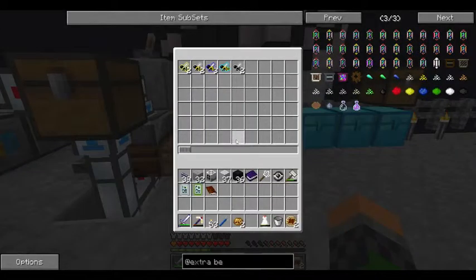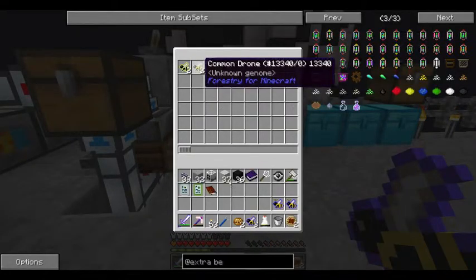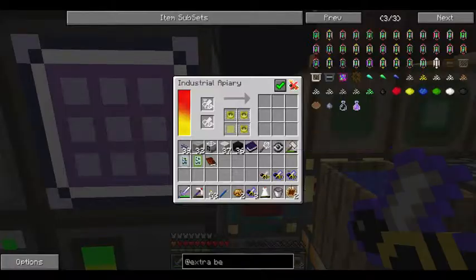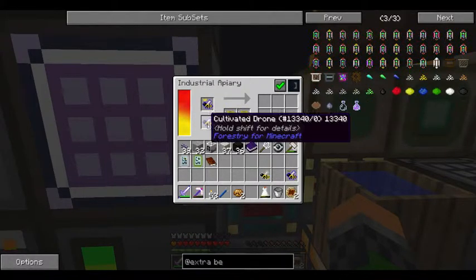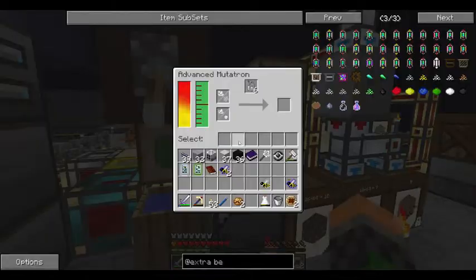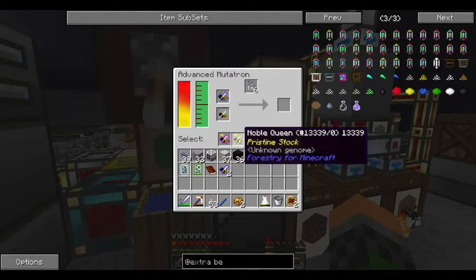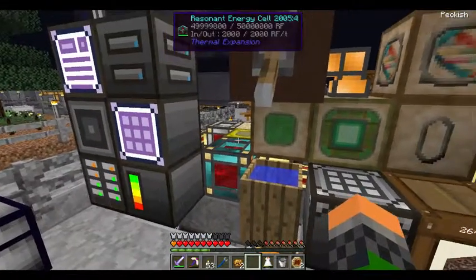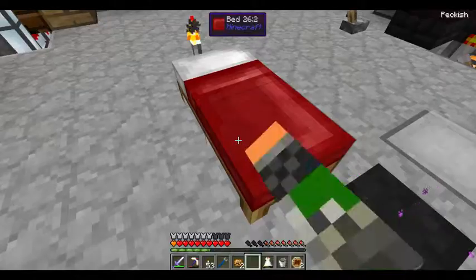So, just gonna have three cultivated princesses. I'm gonna take two out and one common drone. This one, we're gonna put them to process so I have more trons. And I'm gonna use the advanced mutatron. By the way, you can specify, as you can see, I can select which one I want. And I want noble. This is what the advanced mutatron does. I think it's really cool. So noble, and we will put it in here. And it's not daytime, so we're gonna sleep quickly.